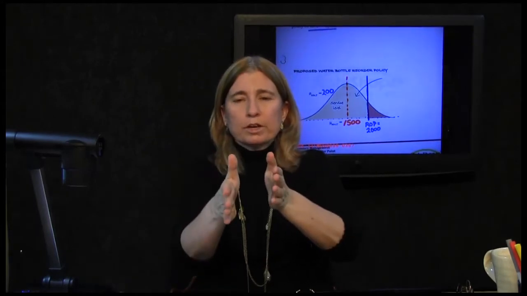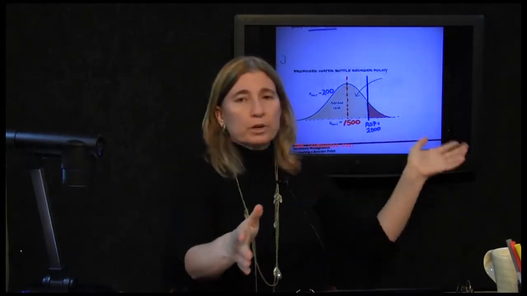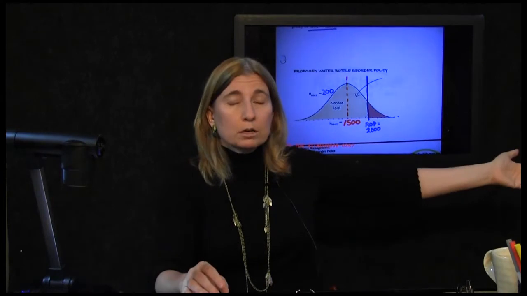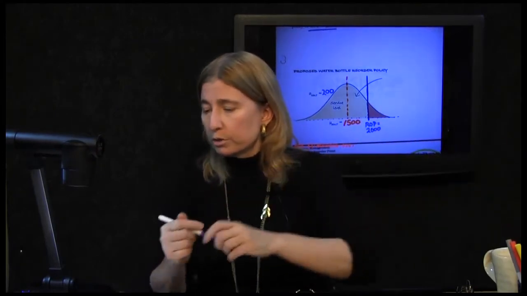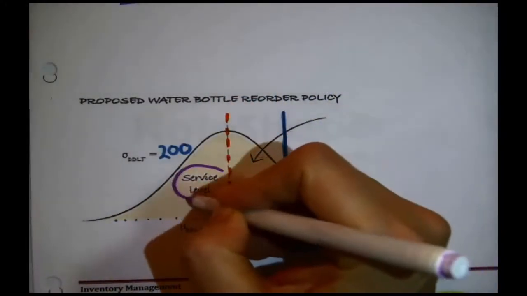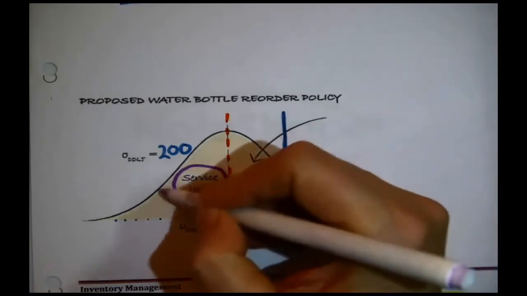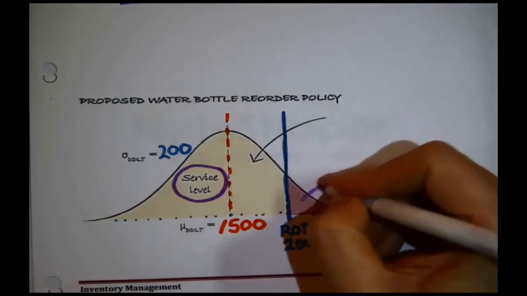Because we'll reorder at 2,000. Anything to the left on this picture is a lead time in which the actual demand for water bottles was less than or equal to 2,000, which means good, right? We had enough. And then anything to the right is a particular future in which demand during lead time for bottled water happened to be more. It's a number line. Meaning that we would have run out because we only left 2,000 bottles in stock. We have a perfect image of service level. That's the entire area to the left. This is every time that this worked. And stock out risk.